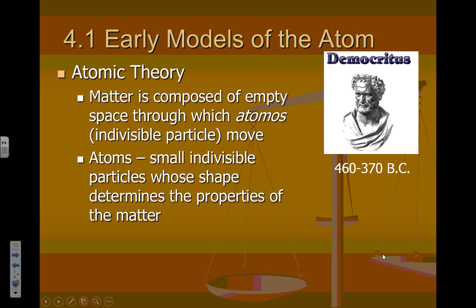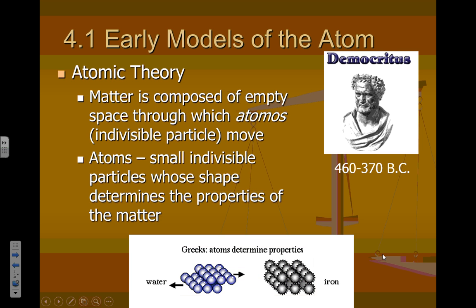So what he said was, well, that must mean water's atoms, which were incredibly small things, too small to see, but collectively we could see them, must be these round little spheres of light blue color that slide past each other very easily. Whereas something like iron, which is very hard and durable, must be made up of these little spiky gray atoms that clump together and stick really hard to each other. And this was his view of how the world existed.